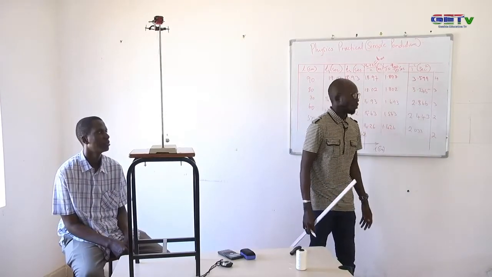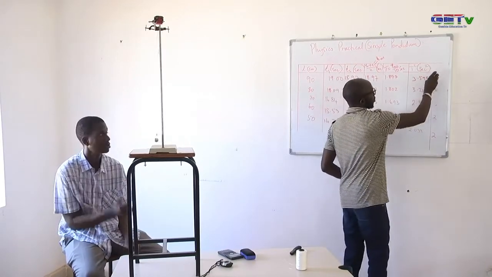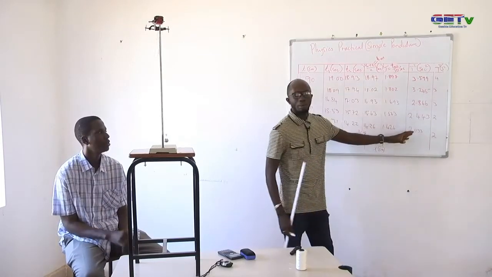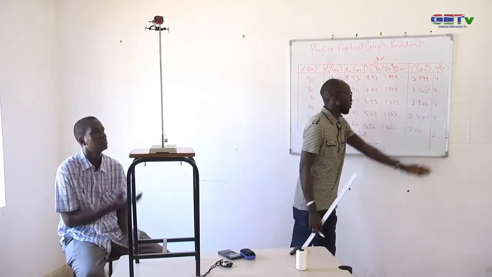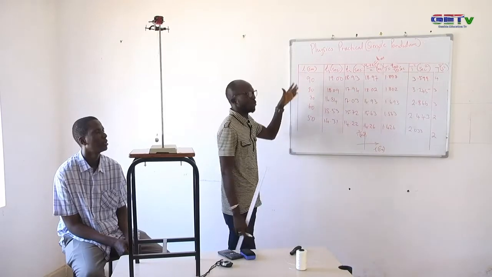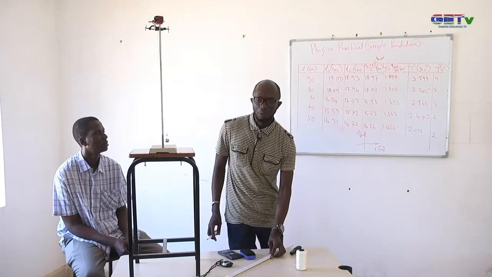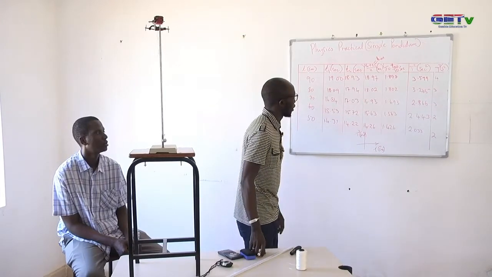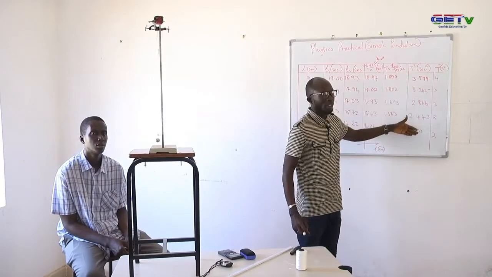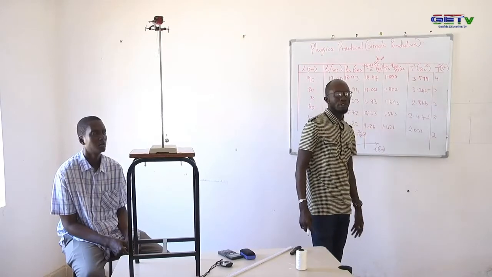You understand? So after we have obtained all of these values, these values are what we are going to take and plot against L. These are whole numbers that you are going to plot against whole numbers. Now I have taken you off the trouble of plotting decimals against whole numbers. It's really fine, you can also work with this. That's why I decided to leave this here. You can work with this if you are okay. If you are not okay, you just change them to whole numbers and then you draw your graph.